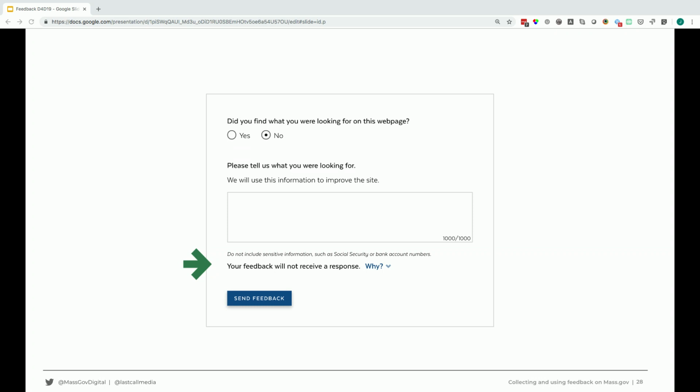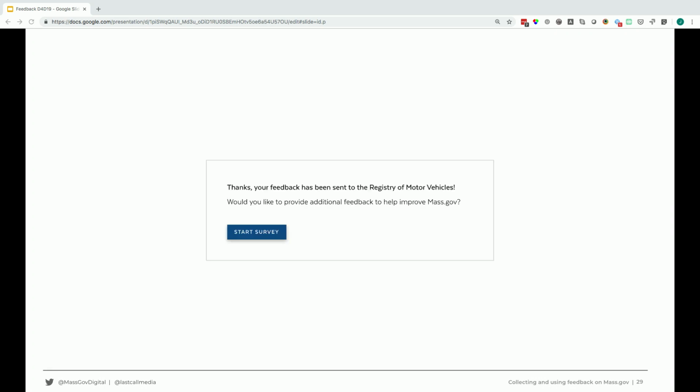The second variation here occurs when a direct response to the feedback is not possible. Here we set the expectation that this feedback will not receive a response, and users can get a little more information about why through that accordion right there that just elaborates very briefly that this is a feedback form and this is only used to gather feedback about the site. Whenever possible, in this situation, users will have the opportunity to contact the organization responsible for this page after submitting their feedback, which you'll see soon.